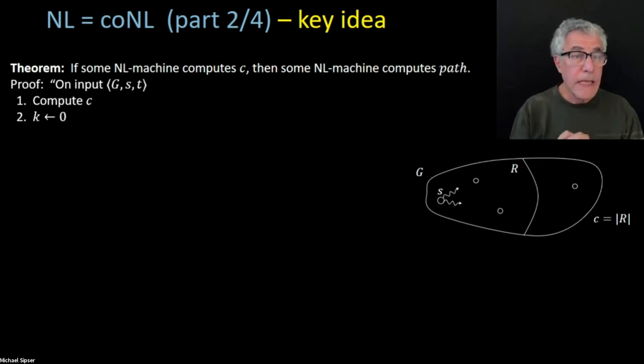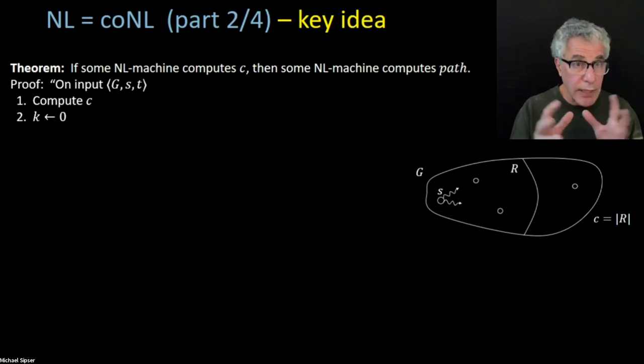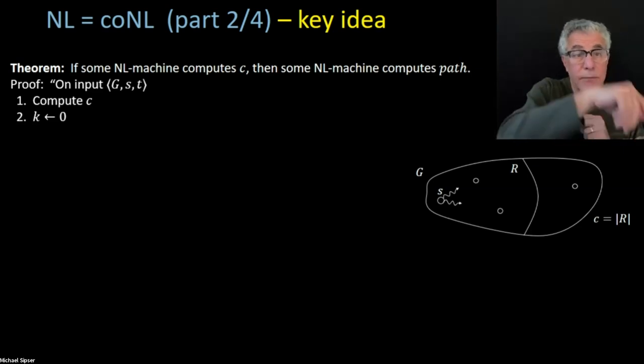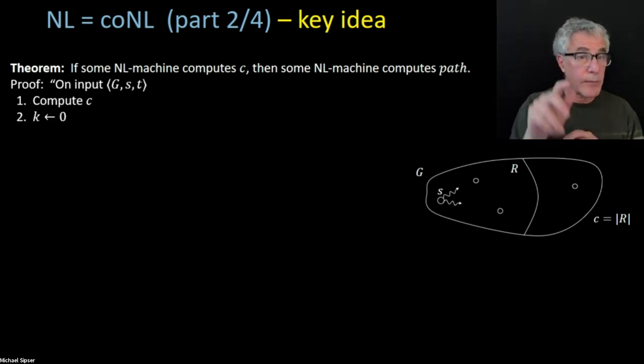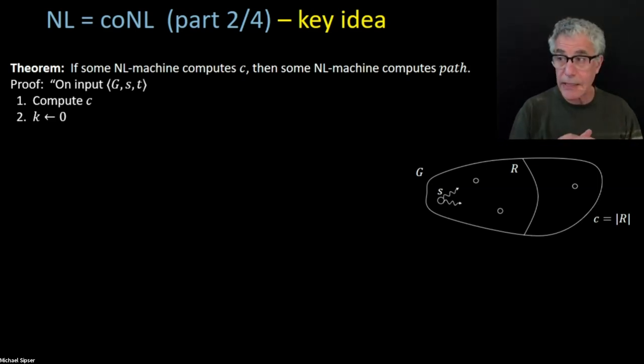The idea is this. Suppose I know that there are 100 reachable nodes. What I'm going to do non-deterministically is guess those 100 nodes one by one. You can't store them all, because 100 could be a big number. I'm going to guess them one by one, and every time I guess a node, I'm going to prove it's reachable by guessing the path that shows it's reachable. So I'm going to guess 100 nodes, prove that they're reachable, and then see whether T was one of those reachable nodes. If it was, then I would have found it and I would know to say yes.